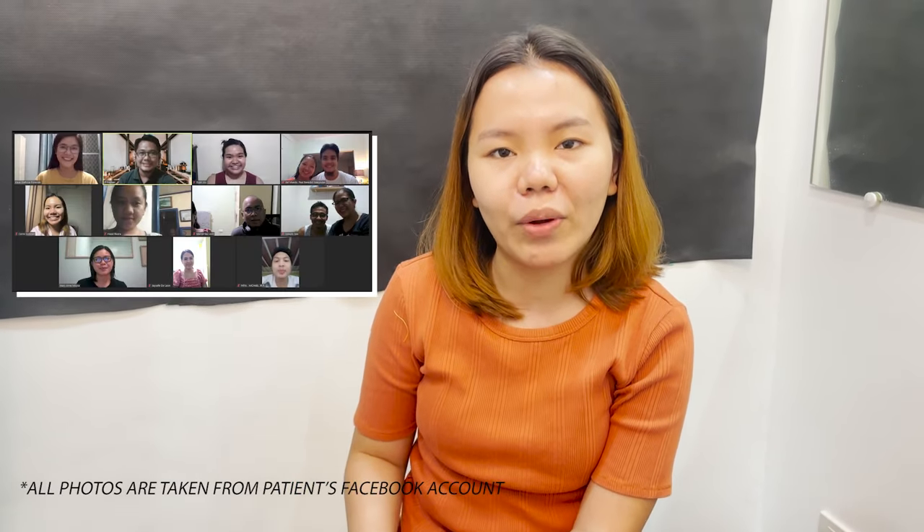Before, I felt so not confident when smiling, especially when talking to my colleagues in the office, or to my friends, or when we travel. When we do pictures or videos, I always gave a minimalist smile. But then after the transformation made by Apostol Dental Clinic, I have been really grateful because of the result. It was very natural looking and now my confidence has really been boosted. Because my work is mostly on video conference now, I can say what I want in a confident way. Once again, thank you Apostol Dental Clinic for this opportunity. I hope you'll be able to help many more patients like me. Thank you.